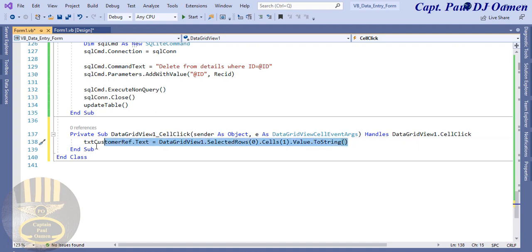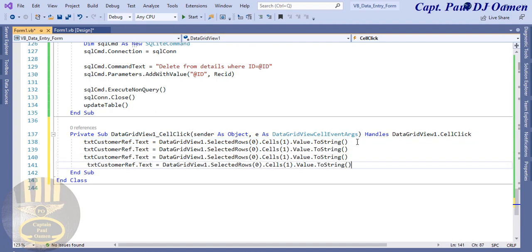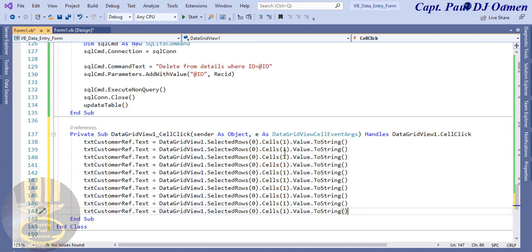The second one will be for my first name and so on. So I'm just going to copy that and paste. And one more. We have 5. I'm going to copy that. It's in total 10 anyway. So just paste. There we go. And just change the numbers. This is 2, 3, 4, 5, 6, 7, 8, 9, and 10.